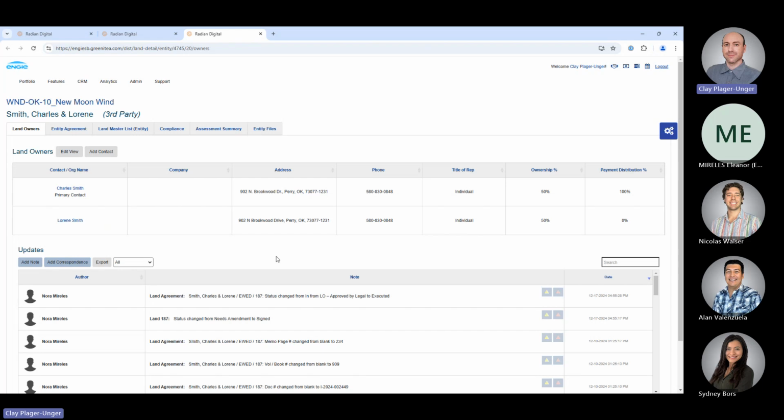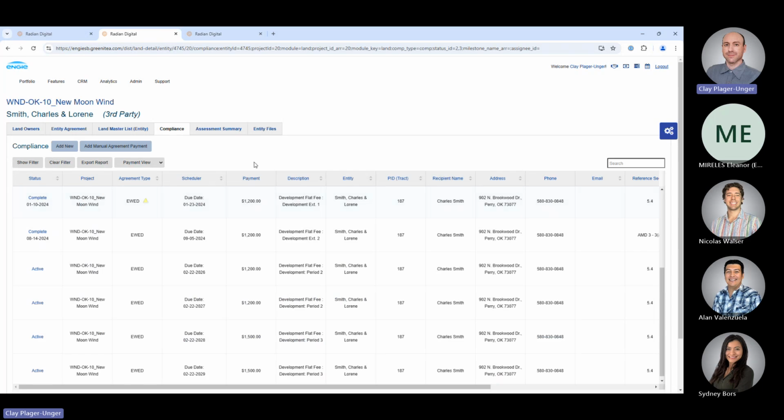I would say please feel free to lean on Radian support, like, hey, I just executed this. Can you double check that this looks good? And we would be happy to assist or take a look for you.